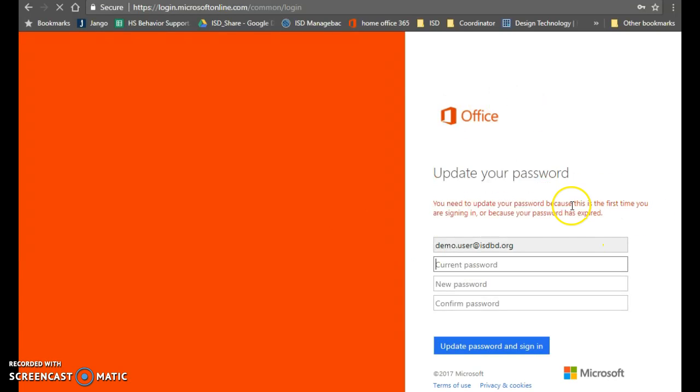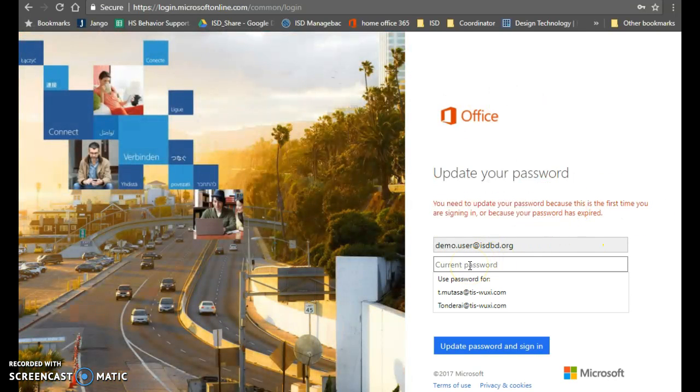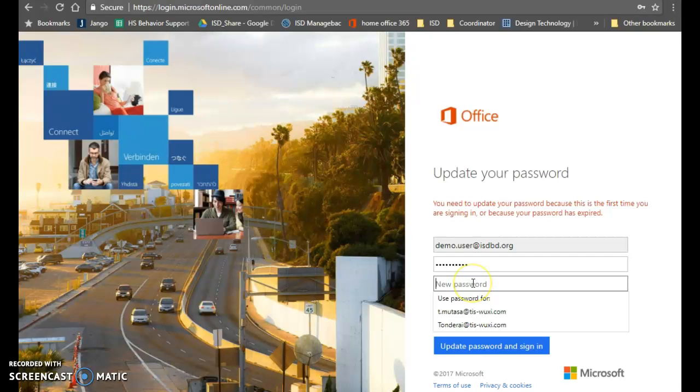Okay, so once you put in the password, it will then ask you to create a new password, which should be straightforward enough. First, you have to retype the password that you were given by your teacher. Okay, and then type in a new password. Now, this is the part where most people have problems. The password needs to have at least 8 characters. It must have numbers, it must have letters, and it must have lowercase and uppercase letters.